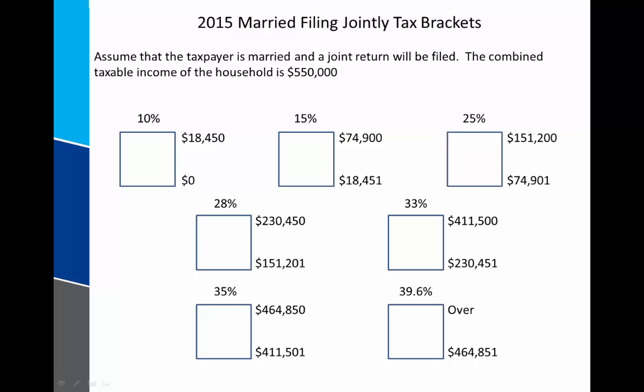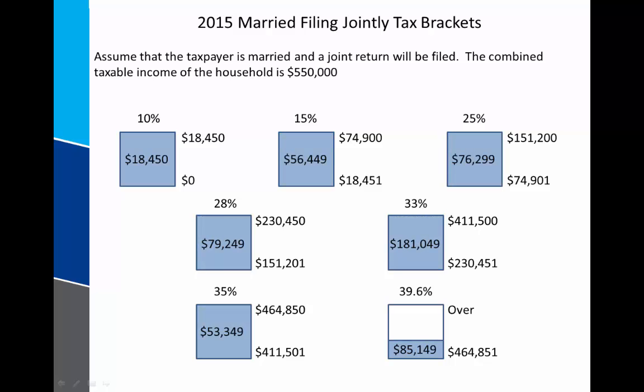In order to do that, we need to fill up each bucket. When the bucket is full, we move on to the next bucket until all of the taxable income has been used up. So here would be a visual shot of dispersing all of that income. The numbers in the middle of each box represent the amount of income that will be taxed in each bracket. So as you can see, all buckets have been filled with the exception of the last bracket, where the remaining $85,149 of income will be taxed.